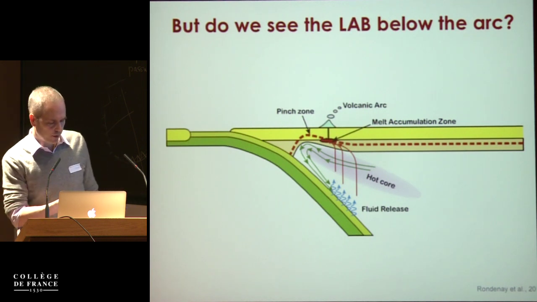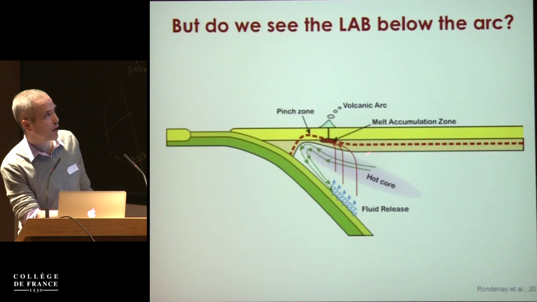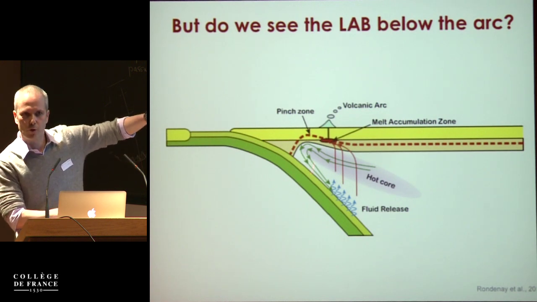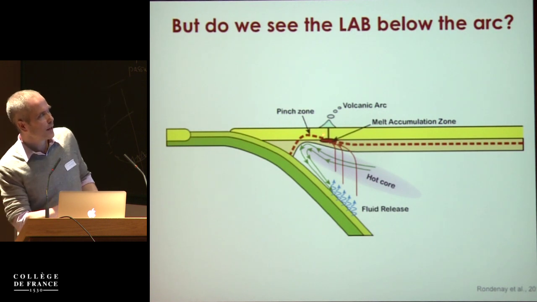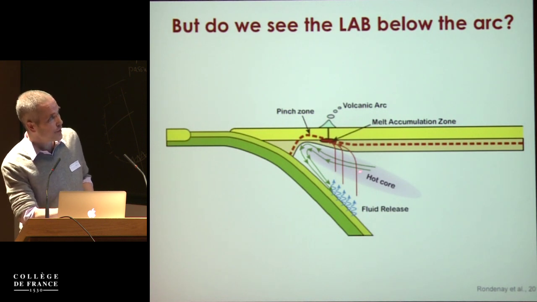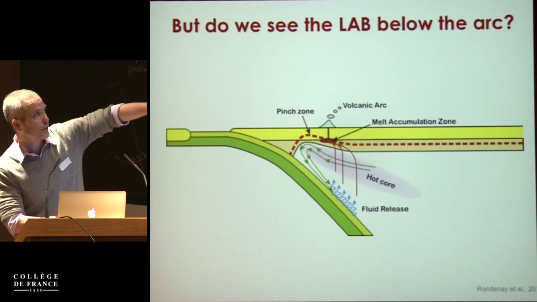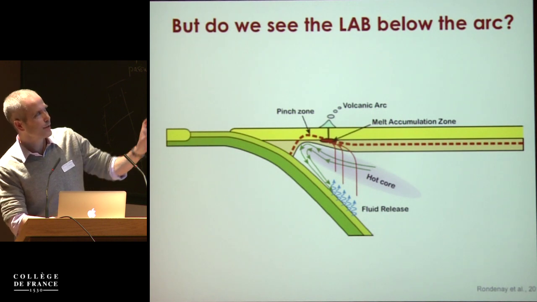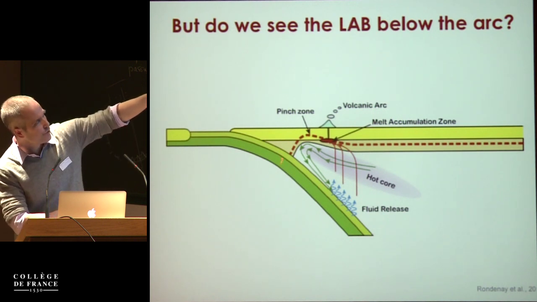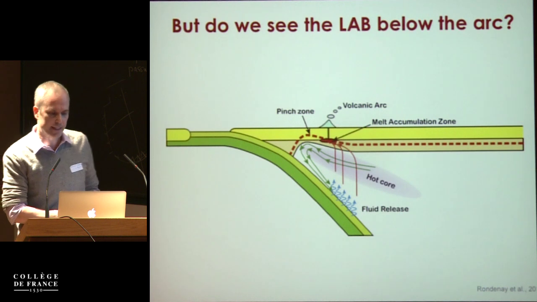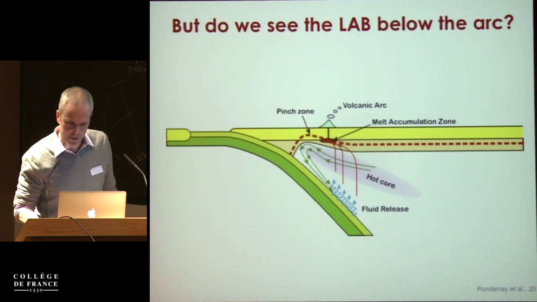And what a lot of thermal models have told us in recent years, and this is a cartoon based on thermal models, is that if you have temperature-dependent viscosity in your models, there's an important upward component of mantle flow in your mantle wedge, which causes a thinning of the lithosphere by thermomechanical erosion. And so you have both the isotherms and the lithosphere-asthenosphere boundary that would be expected to thin in that region, and therefore you have melt being generated in there, and it's probably being focused thanks to what's called here this pinch zone, this thinner zone, by melt accumulation below, and then that produces the arcs that are fairly linear at the surface.